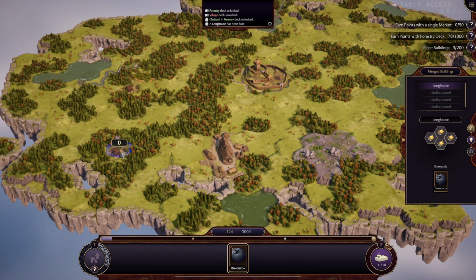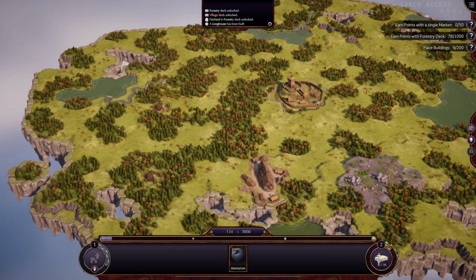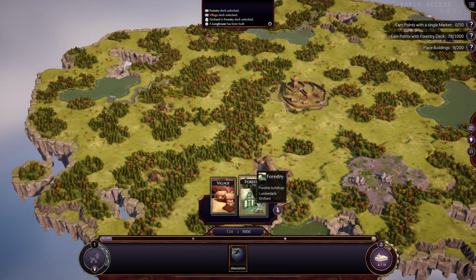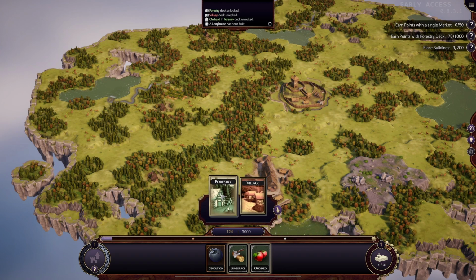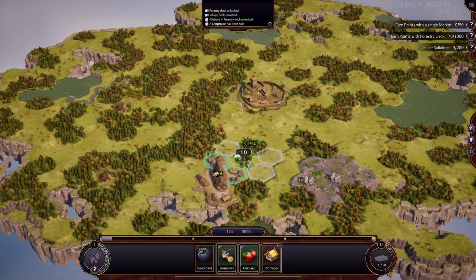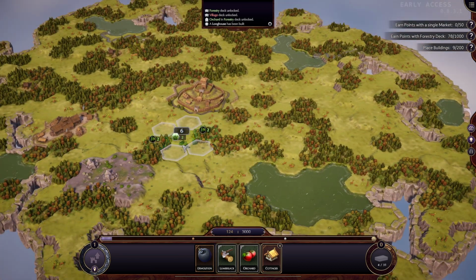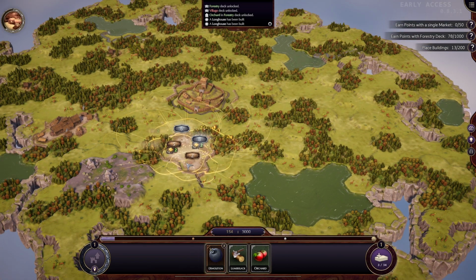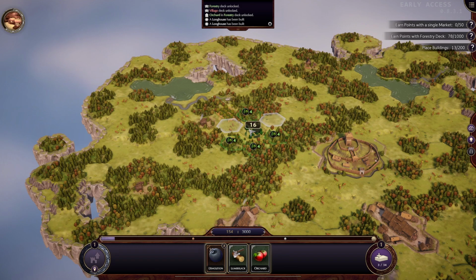So I can destroy it, but buildings. Okay. All right. A little bit more. And a little bit more village. Because why not, huh? Nice, nice, nice. So we already built there.